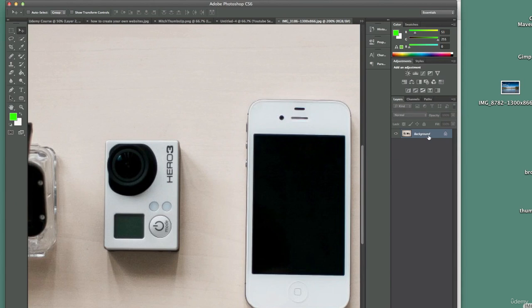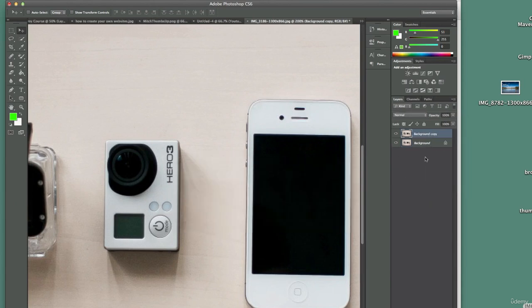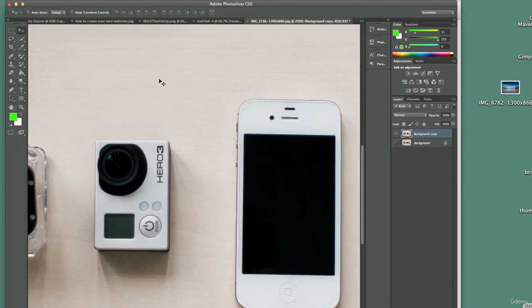What we need to do here first is duplicate this layer in order to be able to change things on it, because the background is locked right here. When we duplicate it, we can just turn this off, and now we're left with the same thing. So I'm going to grab the quick selection tool, and that's about the right size, I think.